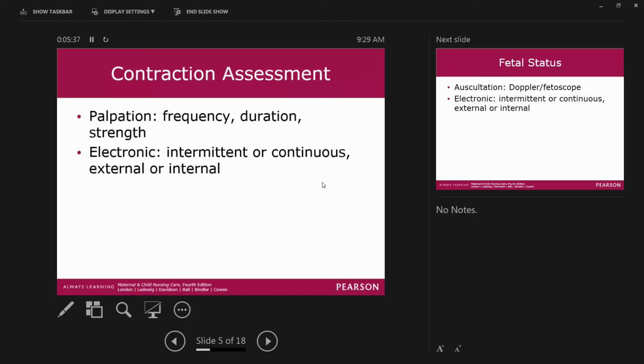But if she's a high risk anything, she's continuous monitoring, period. If she wants to get up and walk, she can still get up and walk. We have portable telemetry monitoring machines she can walk with. But that's only if baby's okay. I can't let a woman walk around, even on continuous monitoring, if baby's having late decels and minimal to no variability. That ain't happening. You're staying in bed. Okay?